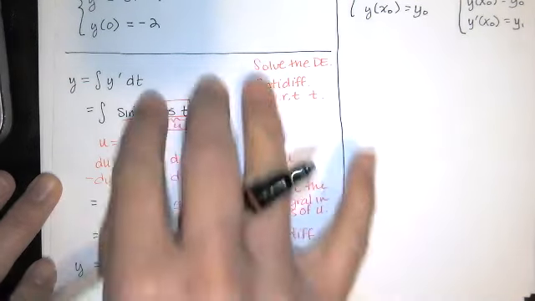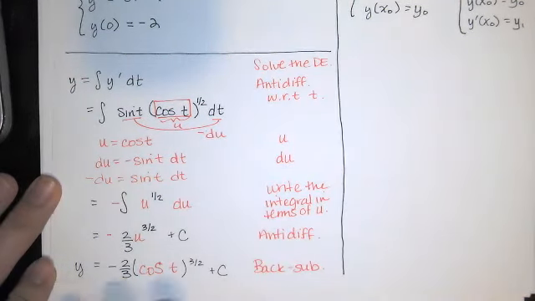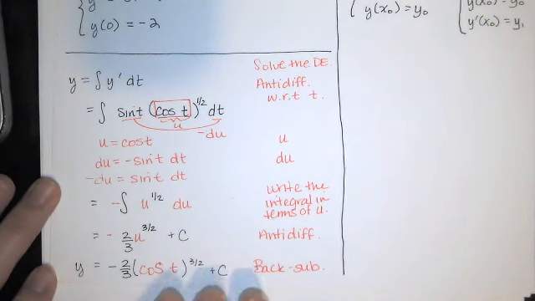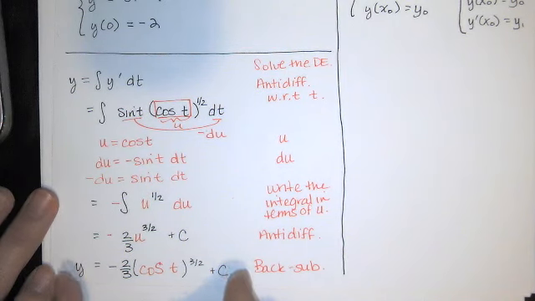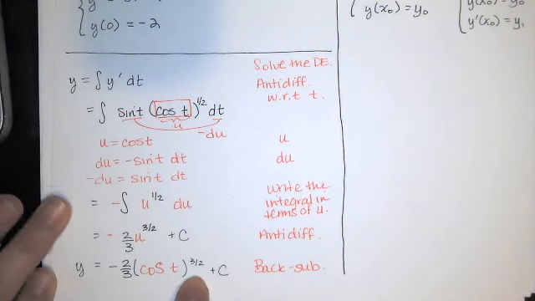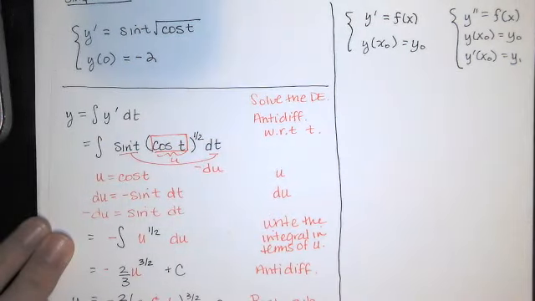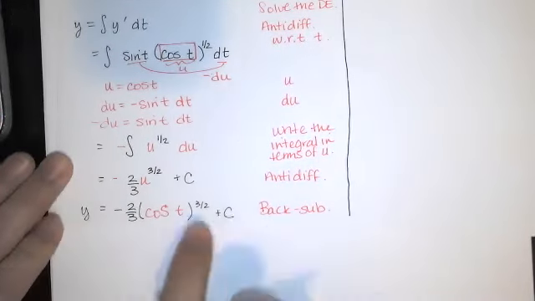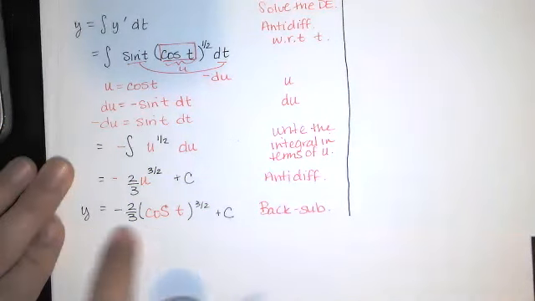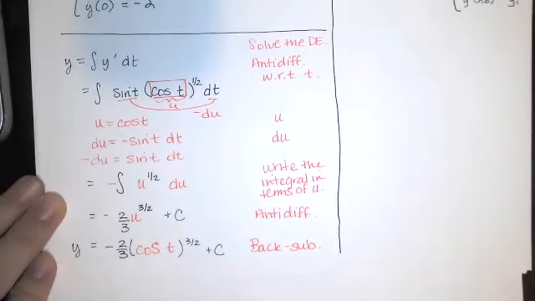If someone asked me to solve the differential equation, I would be done. This is it. This is a family of solutions to that differential equation. We'll talk about whether or not this is the general solution when we talk about existence and uniqueness in another video. But we've got a family of solutions. Y of t is equal to this. Now we'd like to find the member of the family that will give us y of 0 is equal to -2. So when I plug in 0 here, the y value should be -2.